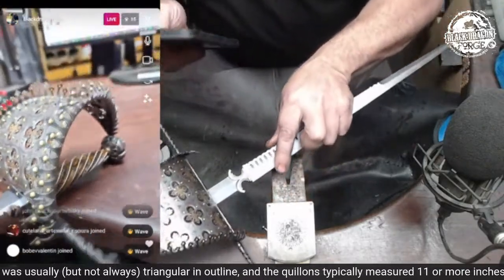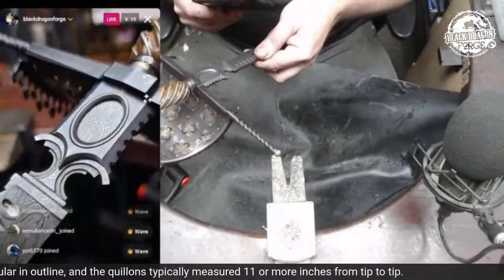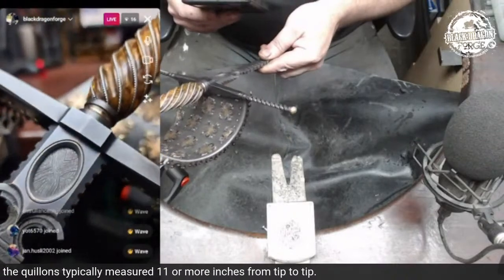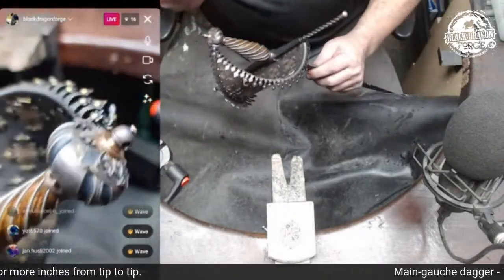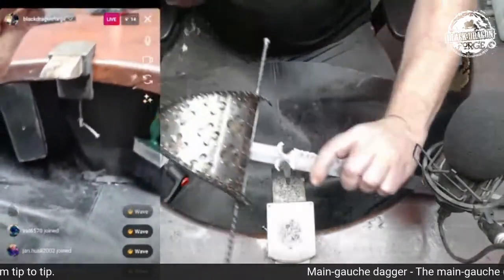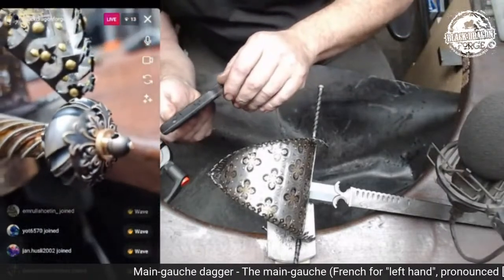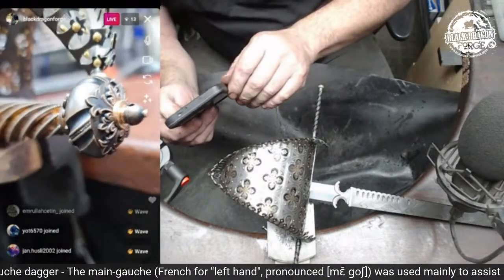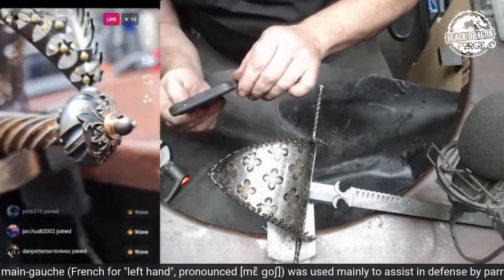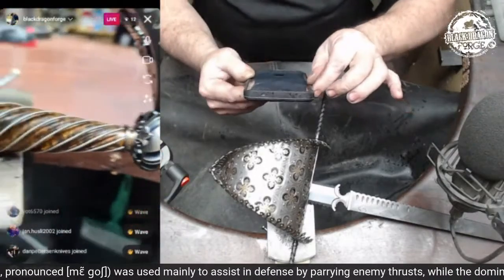I think she looks cool. I honestly am liking that. That pommel is just currently blowing my noggin. I'm so glad I did that, man. Oh, focus. Yeah, that is awesome. I'm liking that.